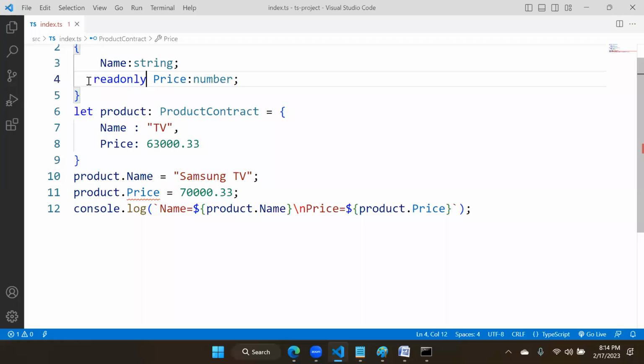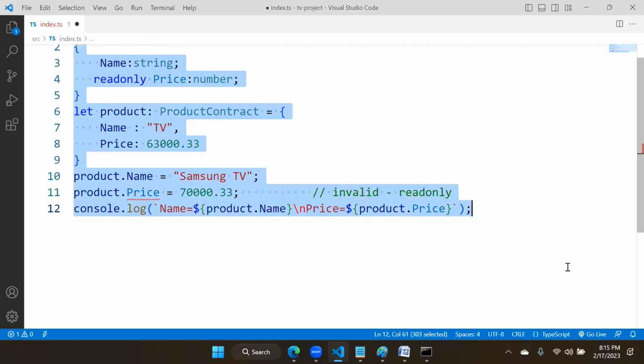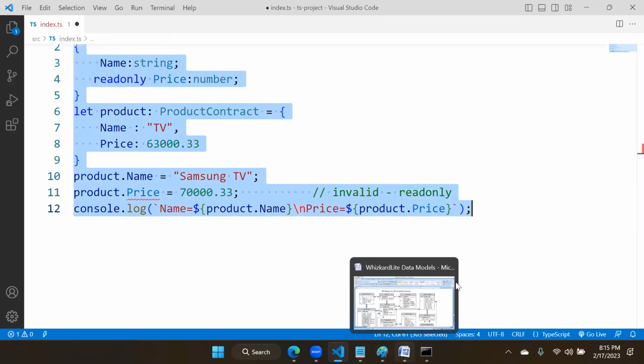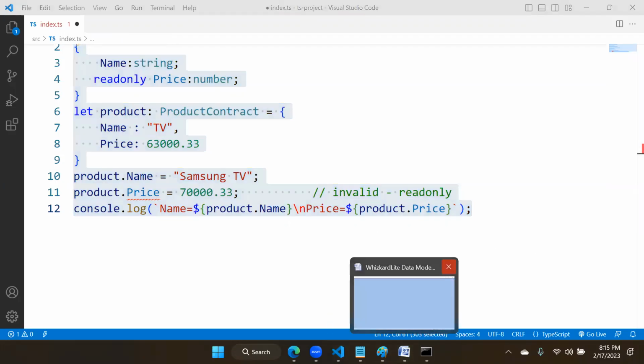It is not schemaless, structureless. So this is how you can configure the price. That is read only. That means now this is invalid. Why is it invalid? Because it is read only. You cannot assign. This is an example.